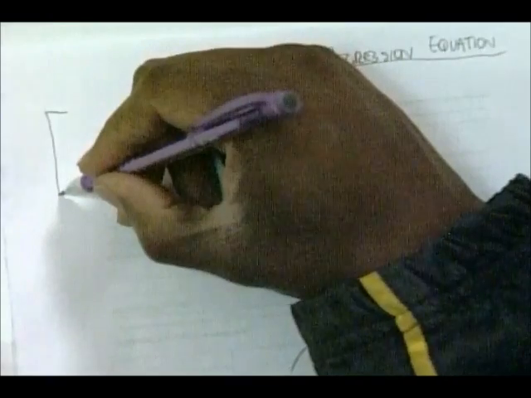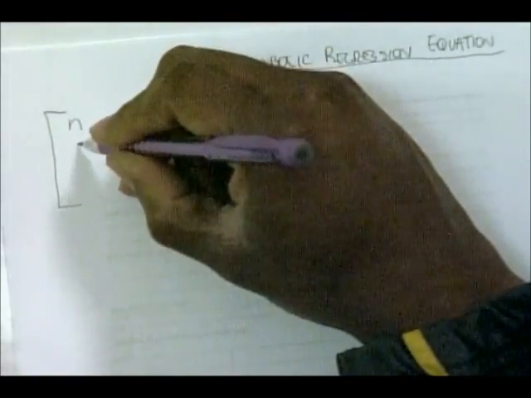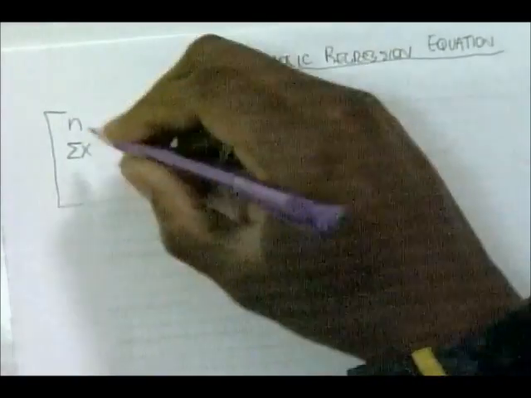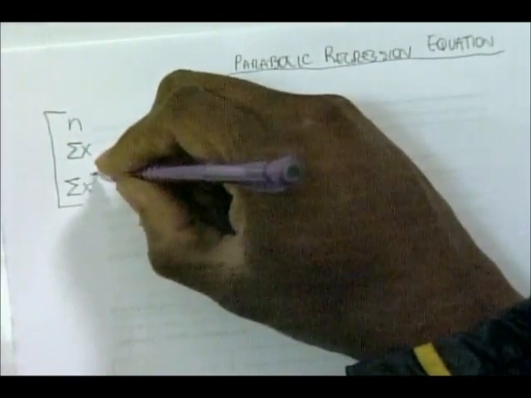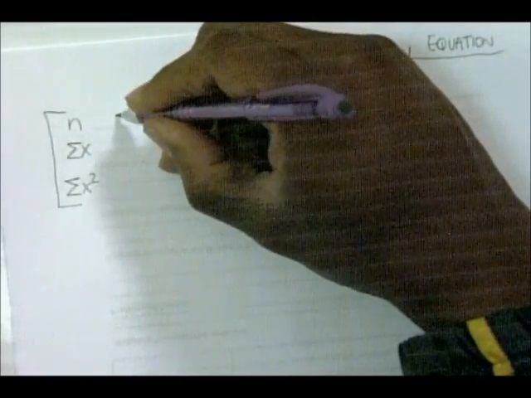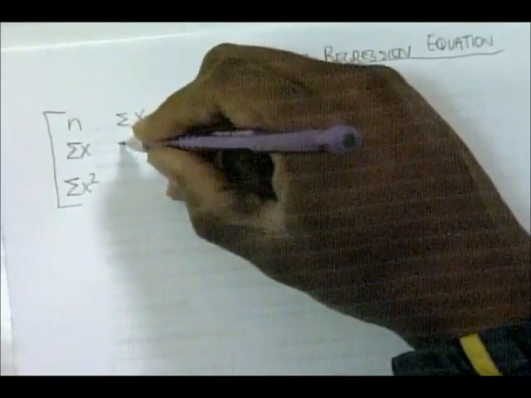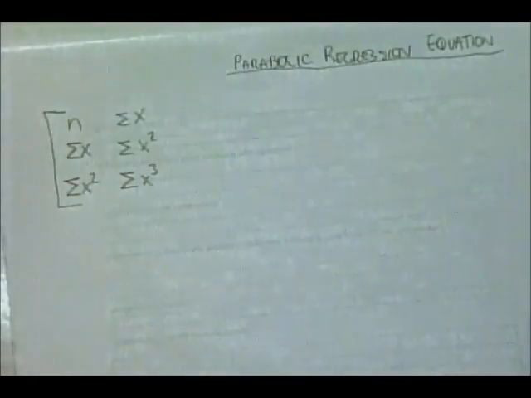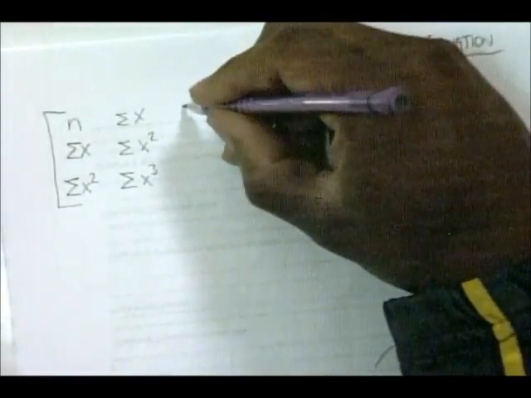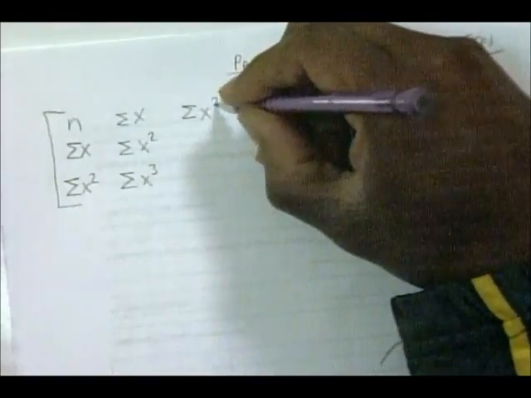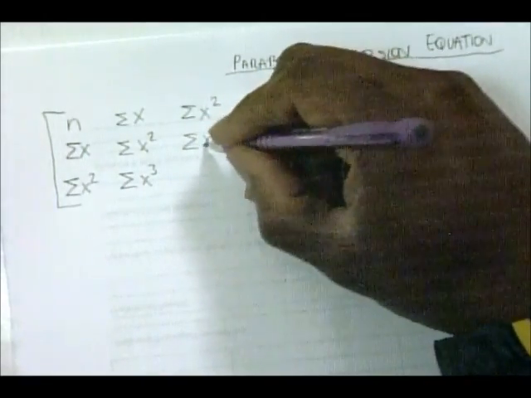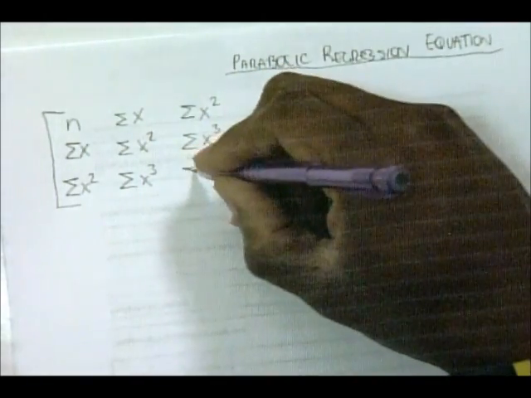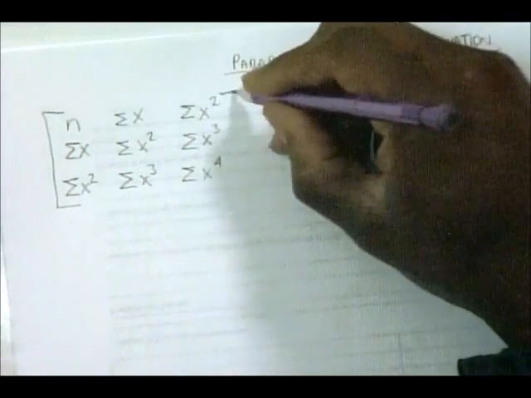All right, so we're going to have this rather large 3x3 matrix where we have n representing that element, the summation of x, which we already know, the summation of x squared, we already know that. We're going to put the summation of x here in that position, the summation of x squared in that position, the summation of x cubed, which we have not found yet. Here in this location, we're going to put the summation of x squared, the summation of x cubed, and the summation of x to the fourth power.